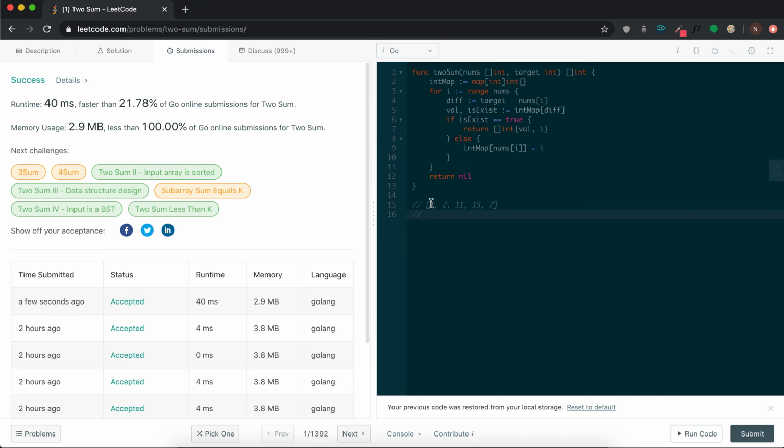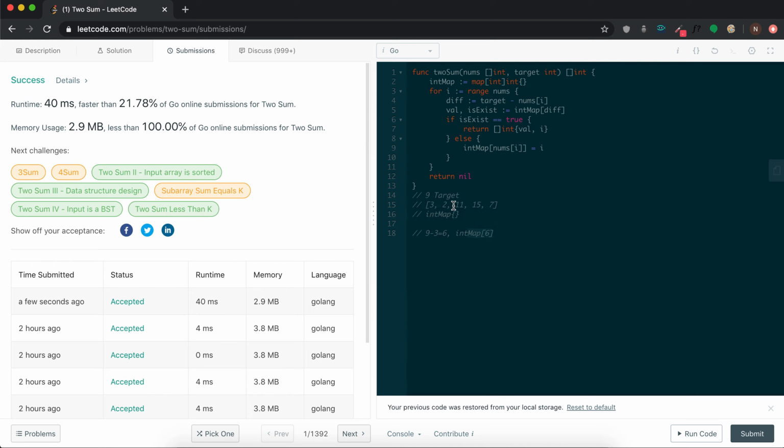So here our target is 9, and we have an int map. Right now it's empty. So we iterate over our array. First we take 3, and the difference is 9 minus 3, which is 6. And we try to access the map with the key 6. If we have a key 6 in our map, is exist will be true.